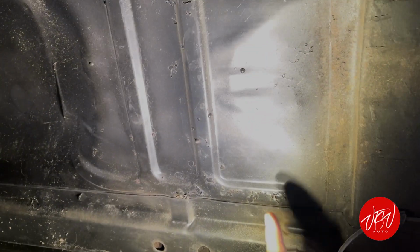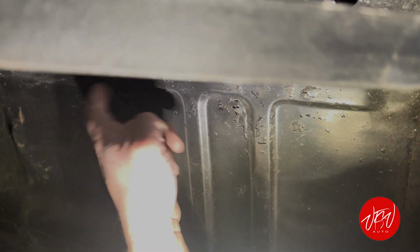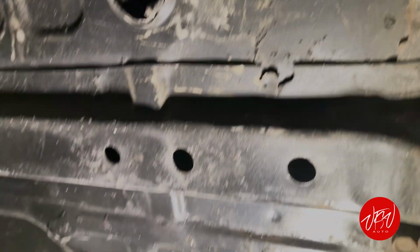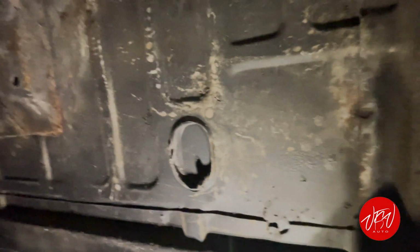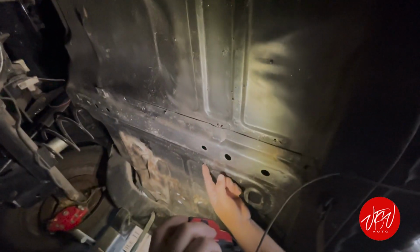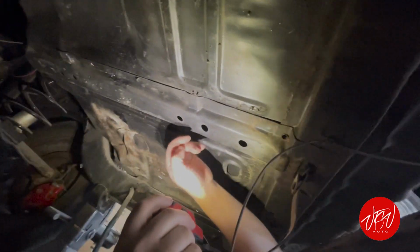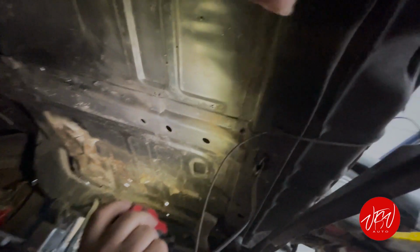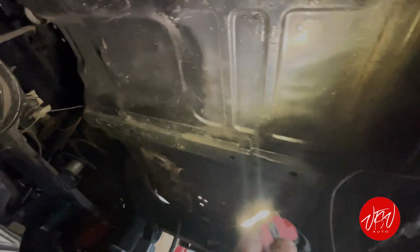You see? So right now, look. All the pinholes. So this is the original floor though? Yeah, that's the original floor. That's a rod out too, you know, with this brace. Look here, everything, the same thing here. So those pinholes, the way you could just spot them in, or you gonna have to cut a piece? I guess we'll have to strip it to kind of get a better idea, huh? Yeah.